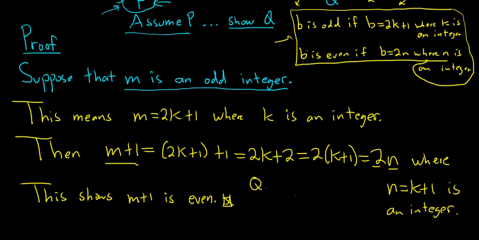The old way of doing it is QED. The modern way to finish proofs is a filled in box. I use a box with an x. That completes the proof. You might be wondering why is k plus 1 an integer? Well if you have an integer plus an integer you always get an integer. It's called the closure property of the integers.